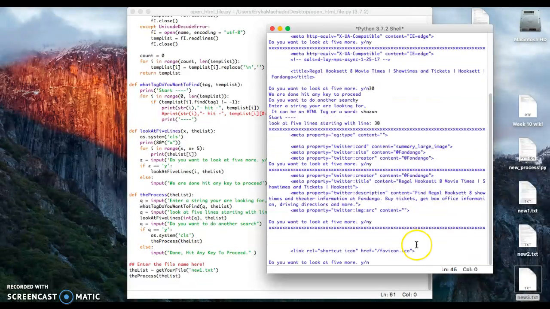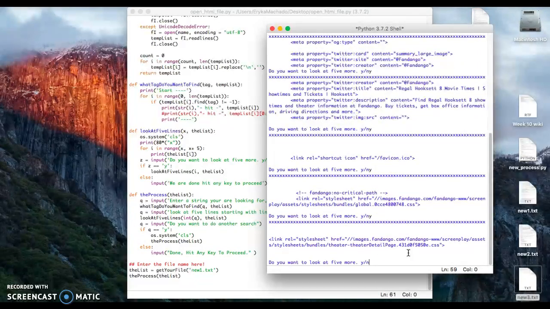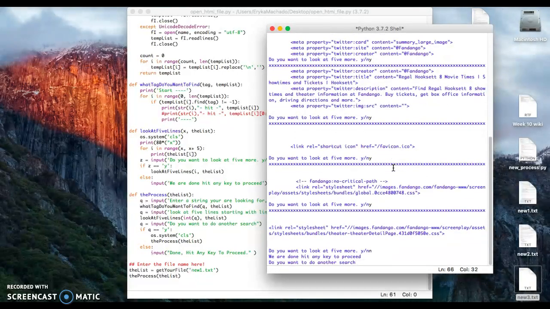Okay, so this is going to look line by line, 5 lines at a time. Let's end this. Do you want to do another search? Yes.